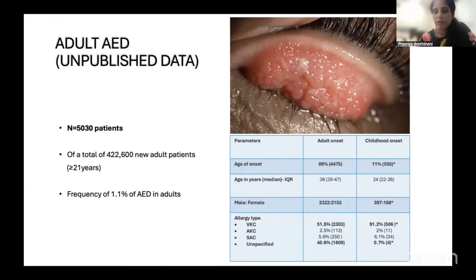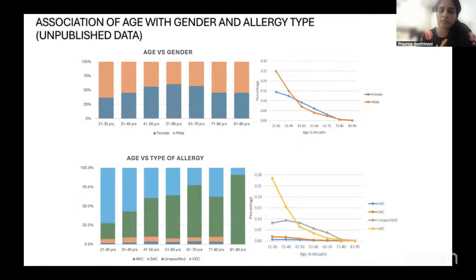And this was mostly people who developed allergy as adults, in contrast to our understanding that it is mostly a disease in children. This can be due to a lot of factors, such as a change in environmental factors. But about 11% of the ones that we saw in adults were actually spillover from their childhood onset, and these were the more severe cases who had more complications. So if we see that the allergy is not dying down close to puberty, again, another red flag, and we need to try and treat these patients more vigorously.